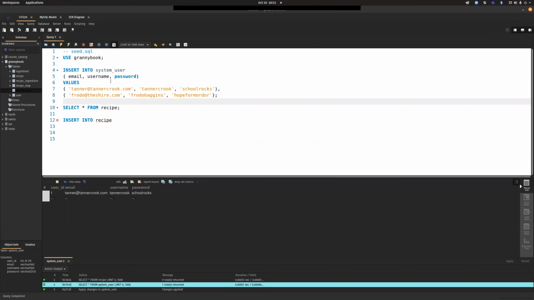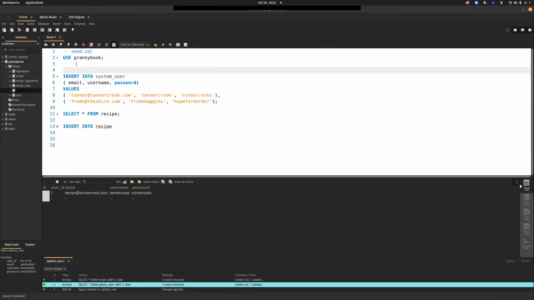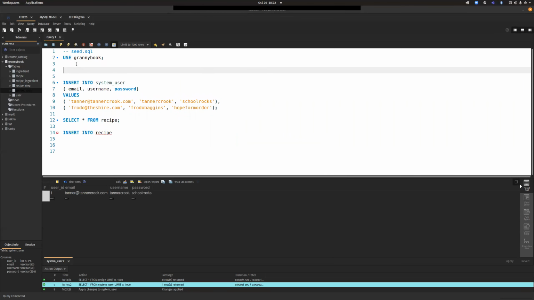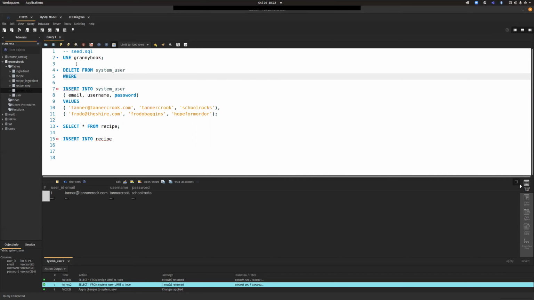Now, if I were to run this, it's going to fail because obviously there's a duplicate email here. So we're going to learn about another fun little command called delete, which is going to delete records from our table. In this case, I want to delete from system user where user ID is not null.